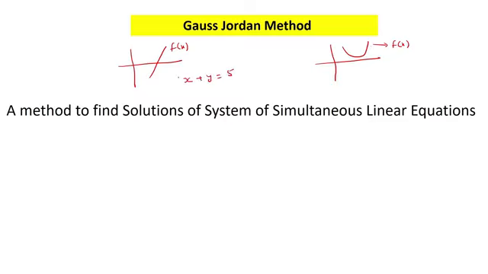Or we can say an equation like x plus y equal to 5 is an example of a linear equation because the power of each variable in this equation is 1. Whereas this equation is an example of a non-linear equation because the degree of the term x square is actually 2. So if there is any term whose degree is greater than 1, that is 2, 3 or something, then that whole equation will be a non-linear equation.